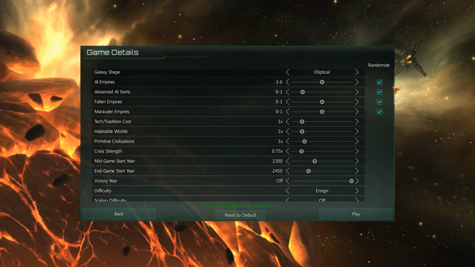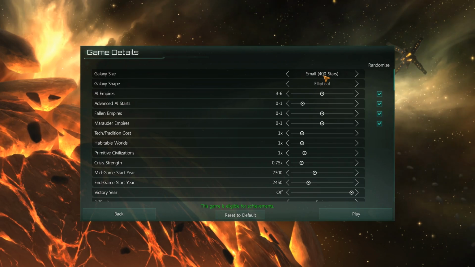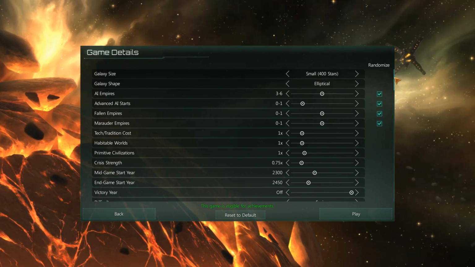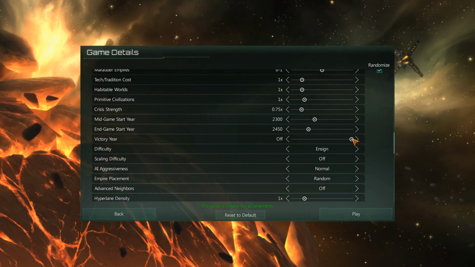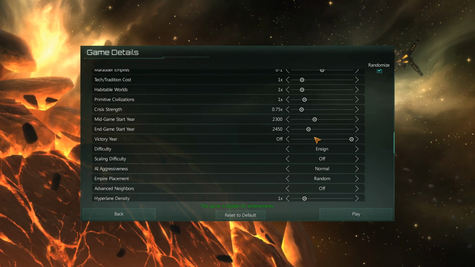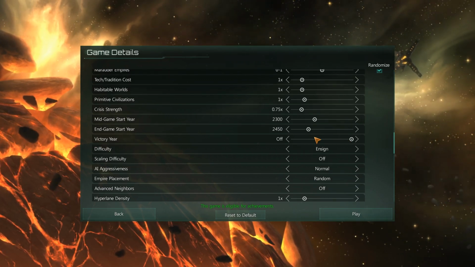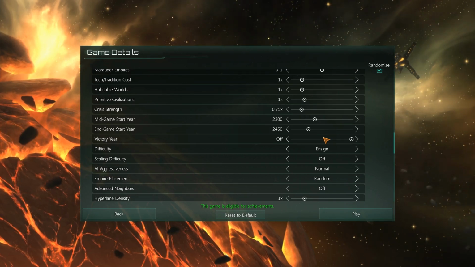I'm going to play on a small map because anything bigger just becomes a really long game, especially for a YouTube playthrough. But the cool part that I've learned about is you take victory year and push it all the way over to the right, which turns off the victory year. So the game won't show the victory screen and won't just end at a preset date.